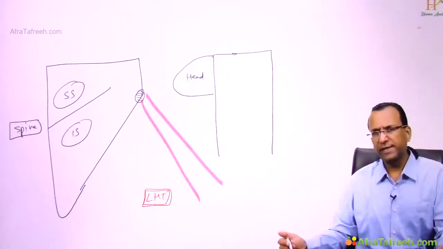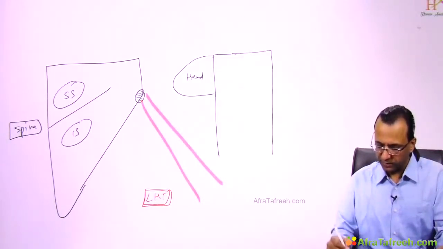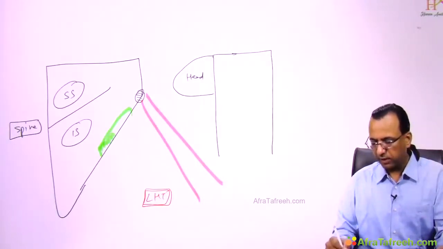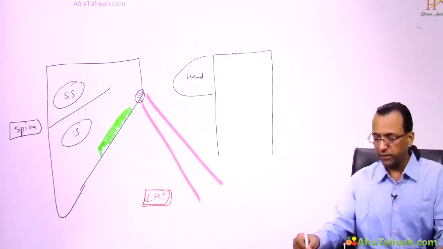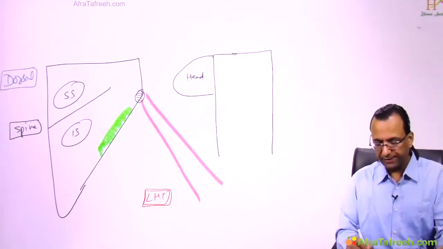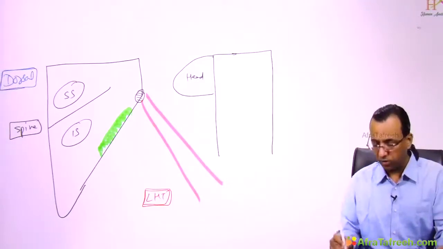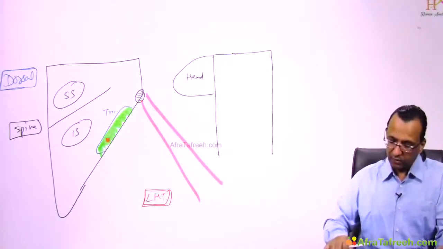Then where is the teres minor? If you want to know, this is the teres minor on the lateral border of the scapula, on the dorsal side. Remember, these are all dorsal muscles. So you are looking at the dorsal muscles of the scapula. And this is the teres minor now, attaching to the dorsal surface of the scapula on the lateral border of the scapula.